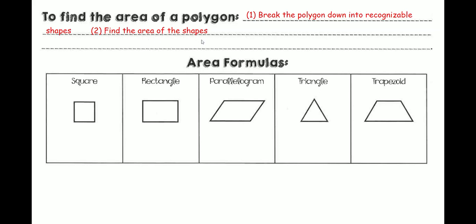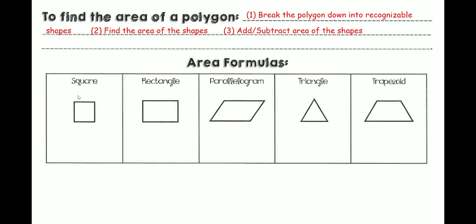Now, don't even attempt to do these complex problems unless you're comfortable finding the area of squares, rectangles, parallelograms, triangles, and trapezoids. You're going to need to know the formulas or at least have a place where you can check them. Finally, you're going to add or subtract the area of these shapes. In all of our examples for this video, we're going to just add the shapes up. We're not going to have to do any subtraction, but you may run into some problems later where subtraction might be easier.